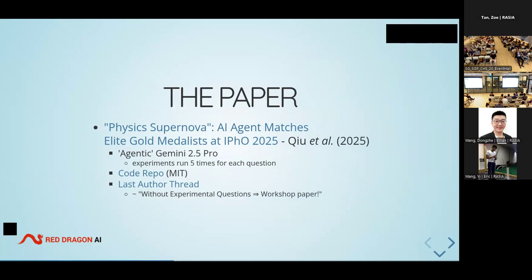Now, one of the interesting things is that the author said, until we can do the experimental section of this paper, it's only going to be good for a workshop. We can't beat the physics Olympiad without doing experiments. Therefore, this is useless. I'm not convinced. I think it's technically quite hard to do these theory questions. The experiment, from my background, I think the experiments ought to match the theory. So why even bother doing the experiments?